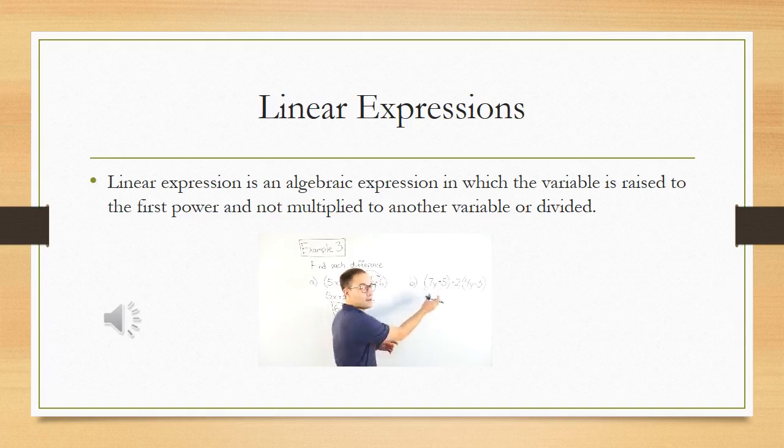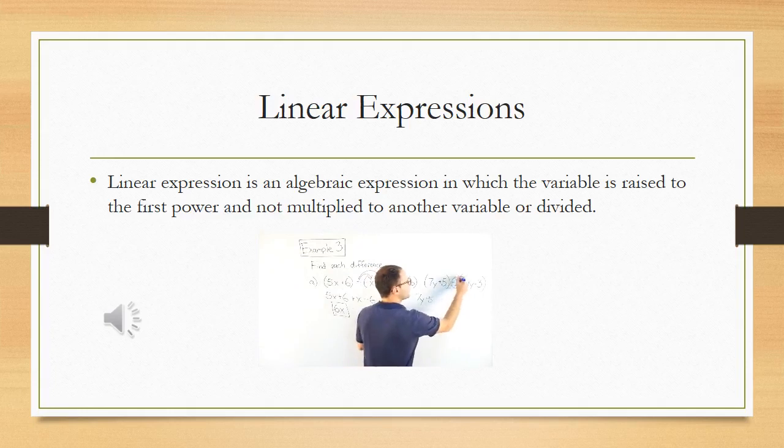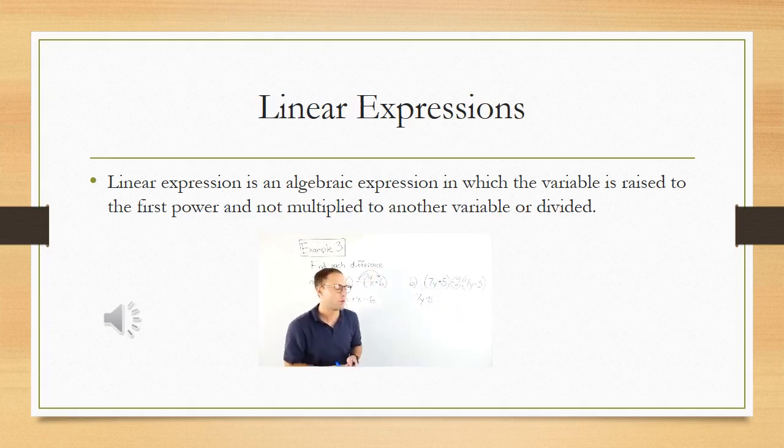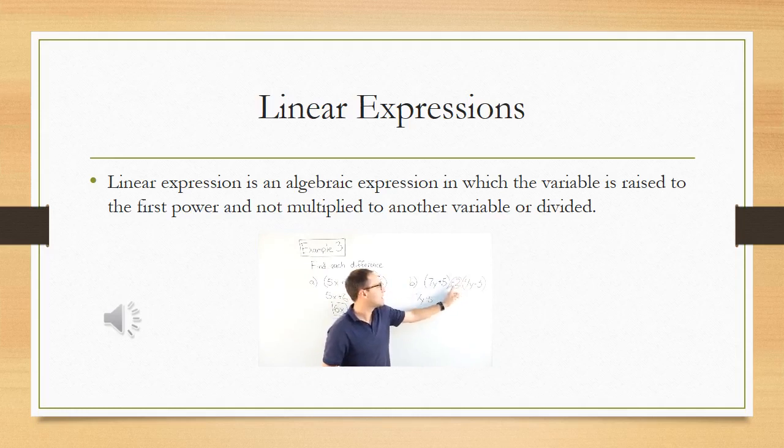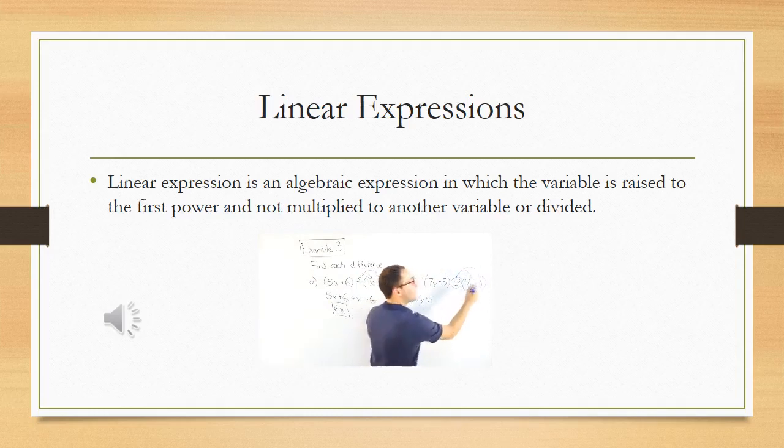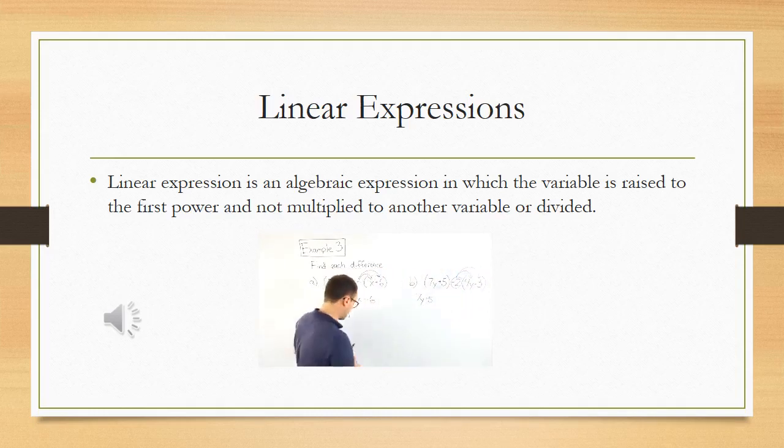Starting here, there's nothing to do in the parentheses. So again, that just is 7y plus 5. But then I'm going to distribute a negative 2. That's really, really important. When you have this minus and then a number in front of the parentheses, distribute the negative number to the 4y and to the minus 3, or the negative 3.